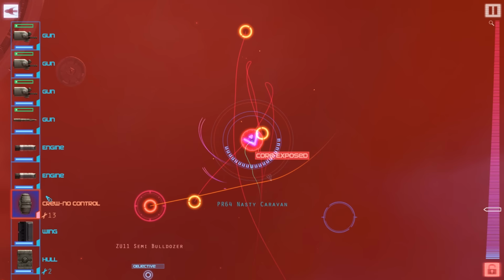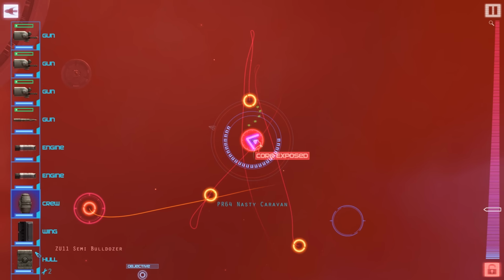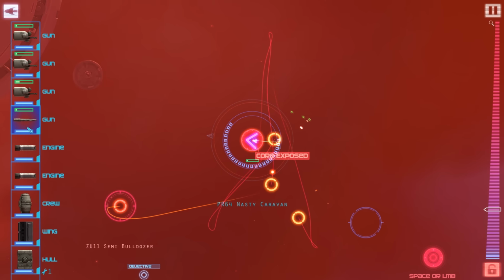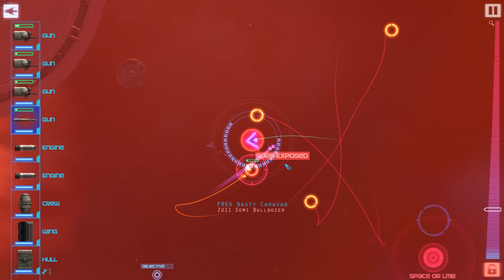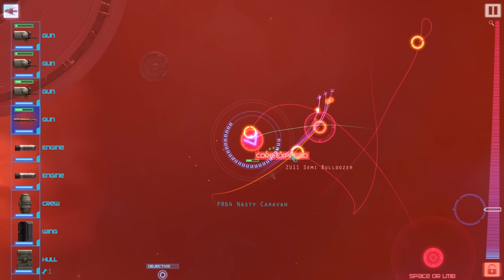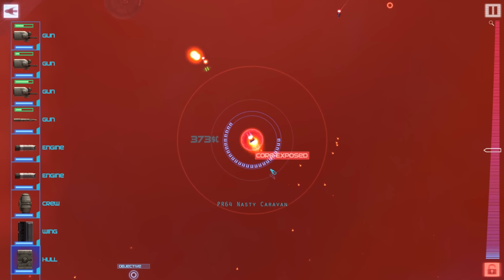Seriously, I cannot steer. I don't know why. Is it the crew control? Maybe? We're just flying in circles and I don't know why. Okay, there we go. We're under control. We're flying. Okay, so we just have to kill our old ship. That's all we have to do is kill our old ship and, of course, stay alive here. That's the key here.